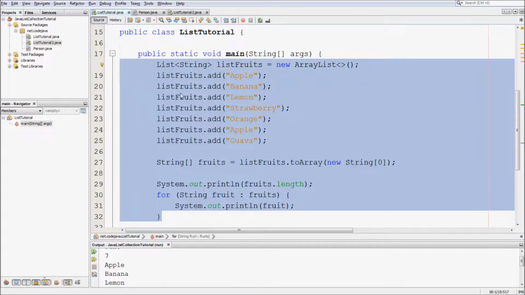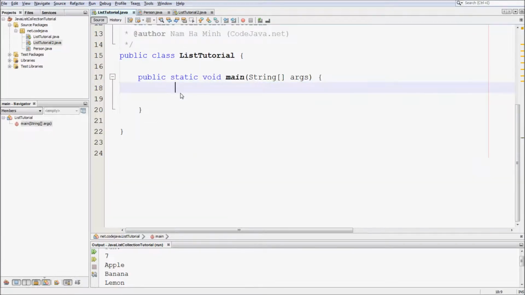For a better demonstration, I declare a new list of type integer, numbers, equal List.of, we have some number elements here: 1, 2, 3, 4, 5, 6, 7, 8, 9.